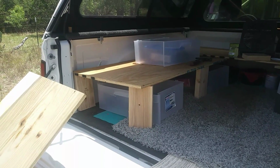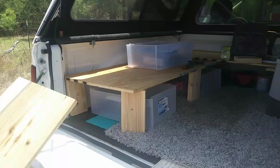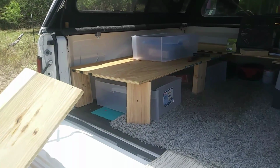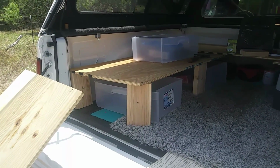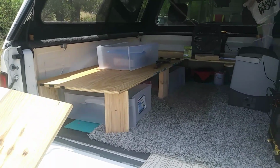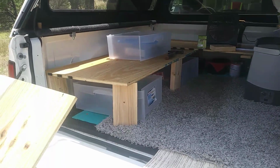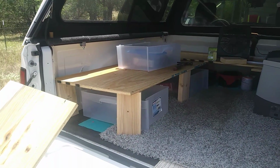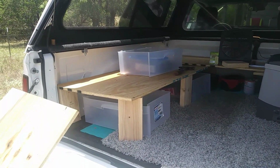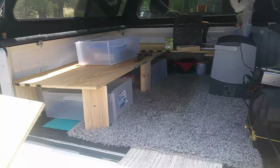So what that is, I had the plywood cut at Lowe's at no charge. I had the 2x6 cut to 10 inch lengths at no charge, but I had to buy the lumber, of course. And now I am getting it set up, but none of that's nailed, okay? None of it's fixed in place. So what I'm doing right now, I'm polishing the diamond. I'm setting it up like I might be fixing to leave, and then I'll sleep on it overnight and we'll see what happens.